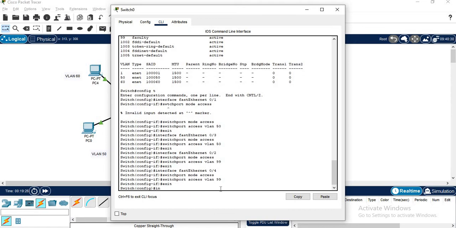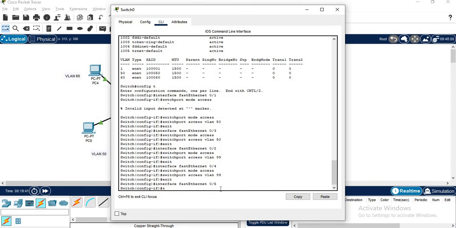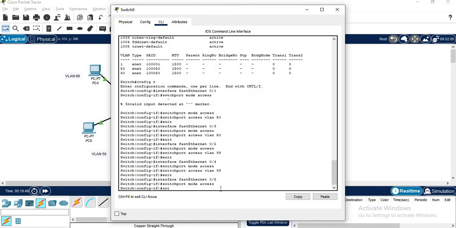Now again for the last one, so interface fast Ethernet 0/5. Am I right? So for that again switch port mode access, switch port access, this belongs to VLAN 60, right?